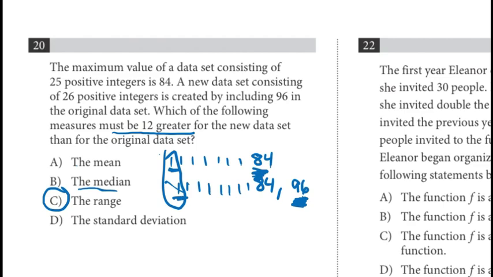The standard deviation, most of you haven't studied that much. Standard deviation is the spread of the data. Most of you don't use the formula for this. You use the calculator. So standard deviation is a whole other thing. Spread of the data does not change by exactly 12. It is the range, highest minus lowest. Pretty difficult question. I'm going to give it a level 8.